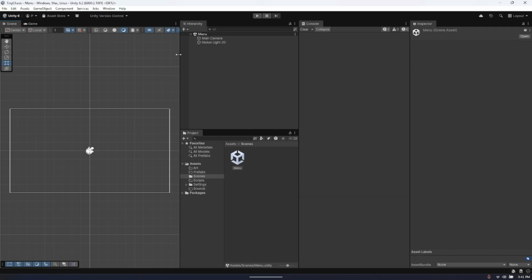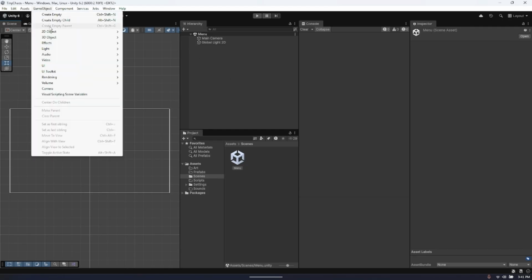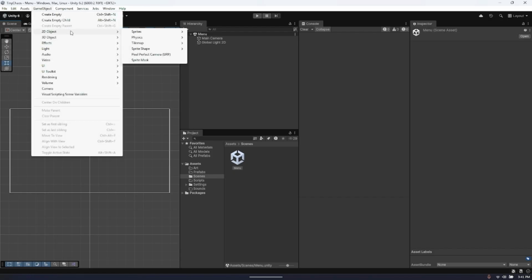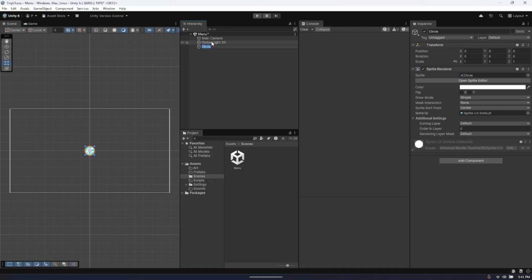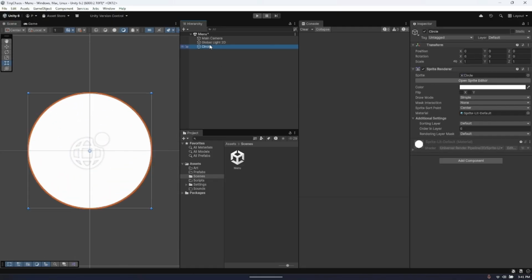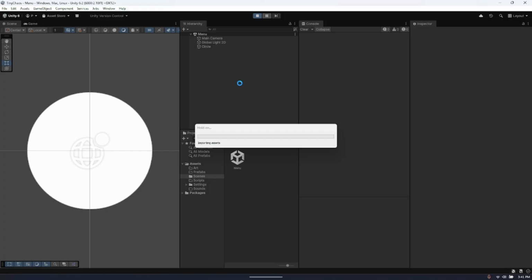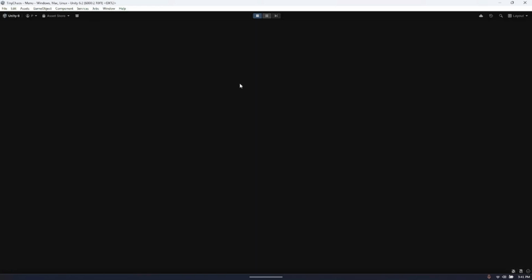So let's try to do something very basic. Let's try and get something on the screen. So I'm going to go to Game Object, 2D Object, Sprites, and we're going to say Circle. Okay. So Circle has created a game object here called Circle. Now if we save this and press play, we should see the circle on the screen.